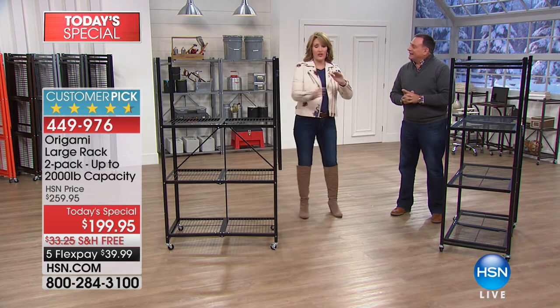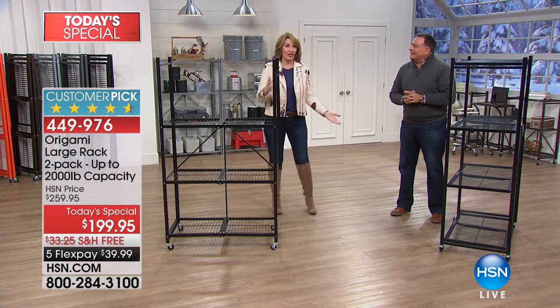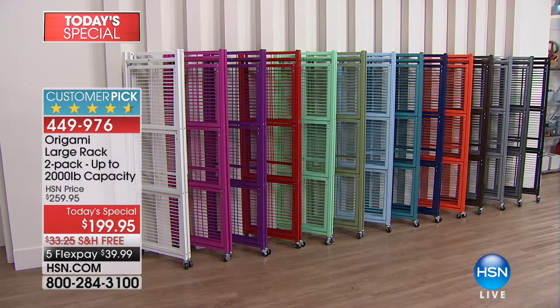One is that we have another one that's just all cookware. So there's so many things you can do, but we probably need to show you the colors so you get at least one set, because you will want to be back for more, I'm telling you, but get at least one. This is a huge customer pick.